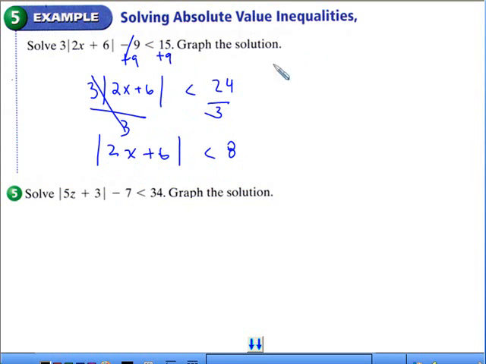So let's split it up. The first one is going to be the exact same thing without the absolute value bars. 2x plus 6 is less than 8. Now remember, since it's a less than problem, it's going to be AND, because we know it's a conjunction. Then whatever's in here stays the same, 2x plus 6. What do we do? We flip the arrow and make the 8 negative. Minus 6 on both sides.